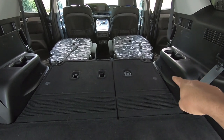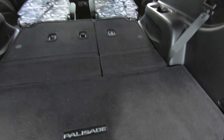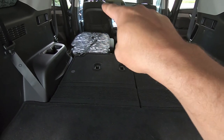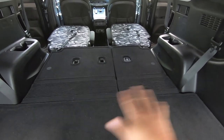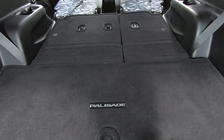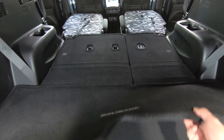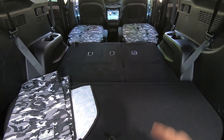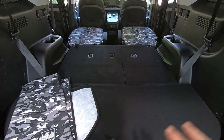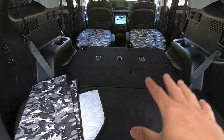Now that we have the front captain seats done, I folded up the straps for the third row seats so they're up and out of the way. All we do is pull out the factory cargo liner — I don't know if all Palisades come with it, but this is the carpeted one from Hyundai themselves. It makes no sense — I wish every car came with a cargo liner in the same material CanvasBack uses. No tools needed, just pull it up, yank the velcro off, and we'll replace it with our CanvasBack. After removing it, I vacuumed everything — there was still a ton of dog hair underneath, which is what happens when you own a Lab.